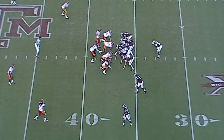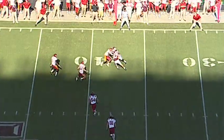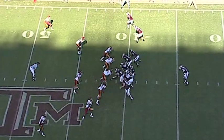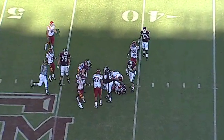Left slot, right open to the right side, single setback, and Johnson is under center. He's going to throw, and that goes to Tannehill. Got a first down. The slot there on the right side, first down and 10. The Aggies at their 41. They lead here 21-3. We go straight ahead on a handoff to the tailback.